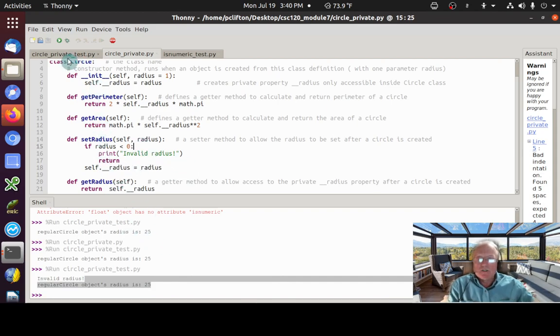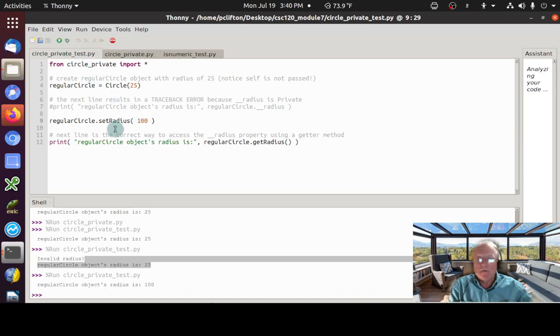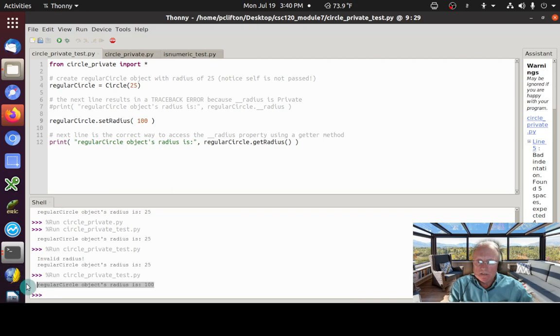Now, let's go back and run it again, but this time let's set it to 100. And it should take that because that's not a negative number. And you can see it did.